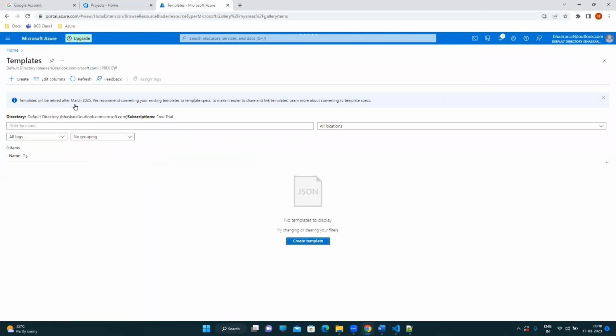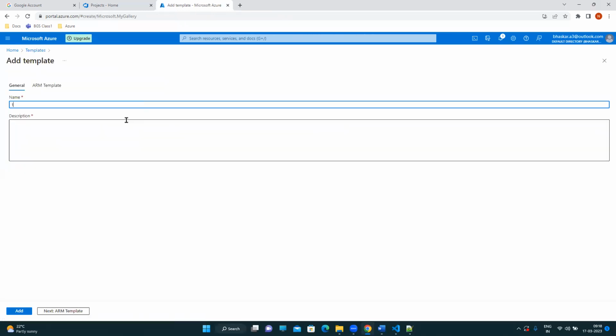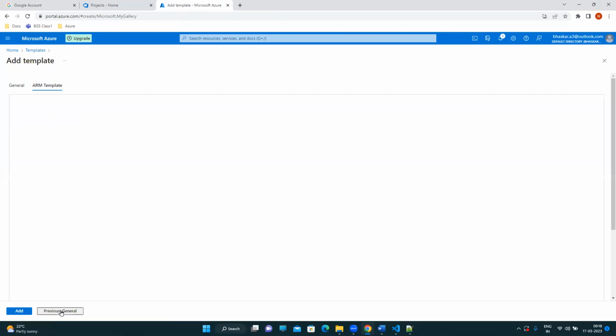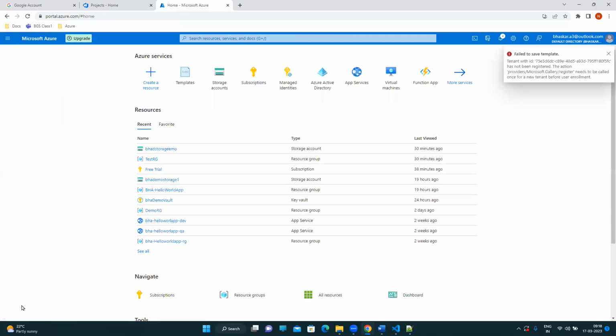Templates will be retrieved after. So we need to register for this. This free version is a problem.